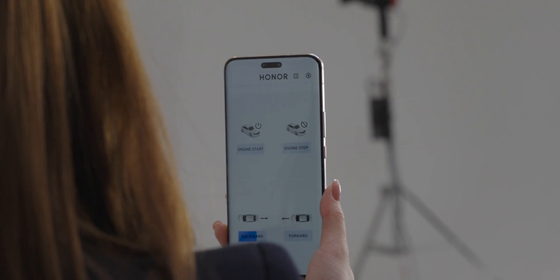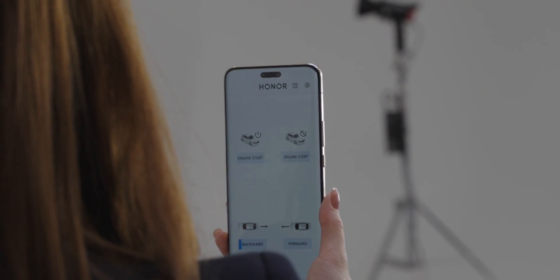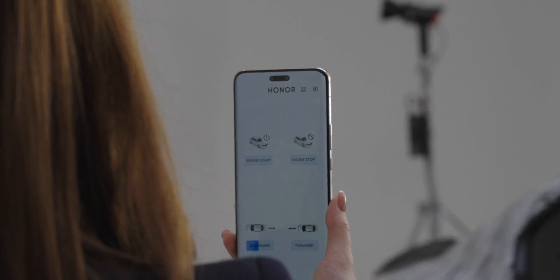As with any technology like this, the more times you use it, the better it gets, and that's thanks to the AI inside the phone. Because you can keep doing these types of movements and it can keep tracking all of your eye movements, and then it can get better at making sure that the next time you look at the phone to control something, it's better than the last time.